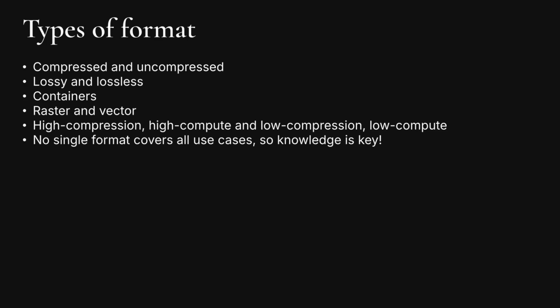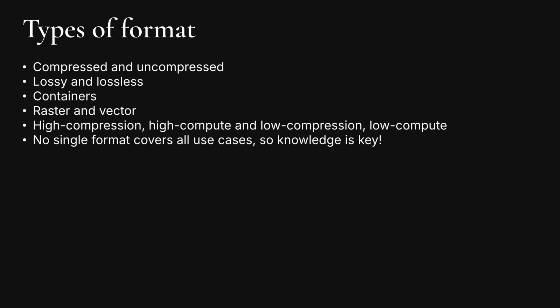Then there are these, which are not really categories, but more like thought processes. There are high compression, high compute codecs. Some codecs have very high compression and still give you very good results. The downside is that you need a ton of computational power to encode and decode them. The more modern formats we'll see, like AV1, tend to fit into that category. They do a very good job and are very psychovisually appealing, but they take a ton of computational power, which means you need a dedicated graphics processing unit, a GPU, to do those things.